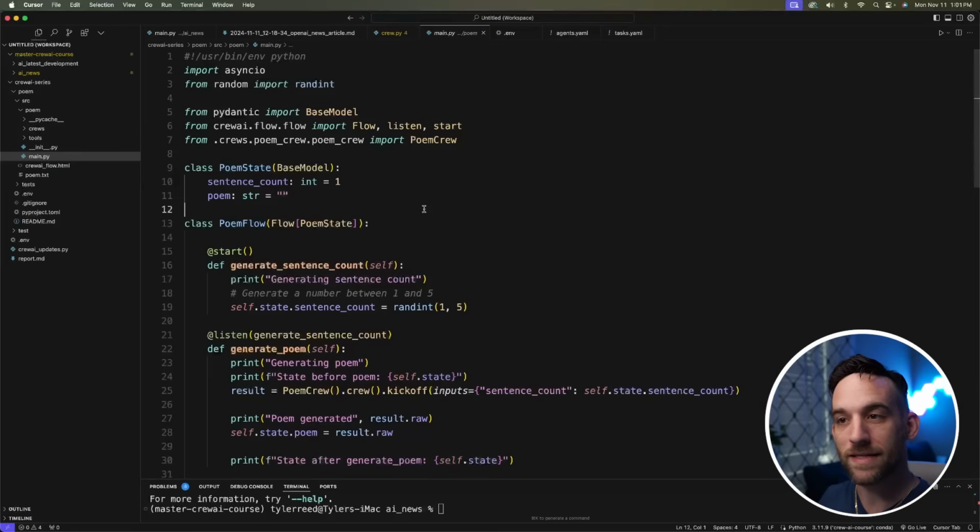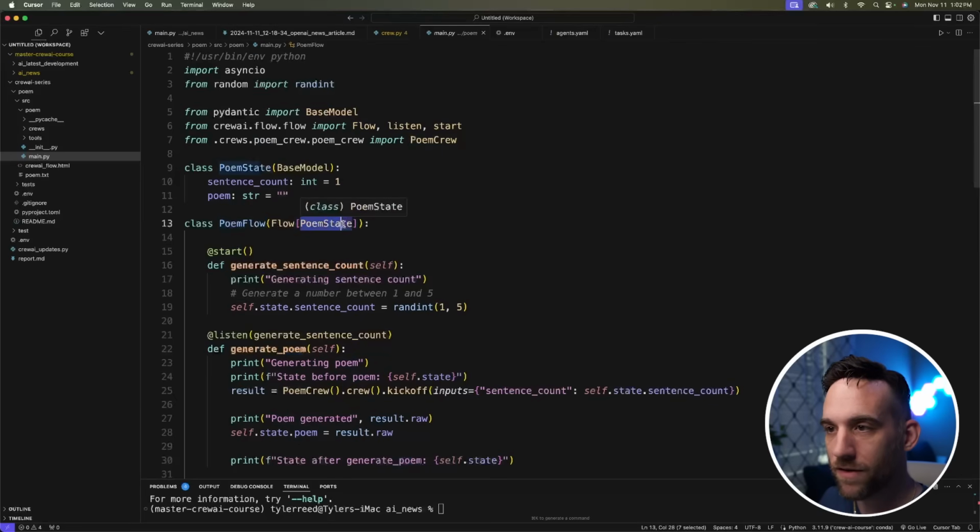Okay, I have a simple flow here, and I know this is probably going to be new, especially if you haven't seen this before. But there's a couple of things happening. I will get to this poem state in a minute. What you need to do in a flow is, first off, you create a class. So I created a class called PoemFlow. I added a flow object. So up here, you import the new Flow class. So you add that in here as a parameter to the class.